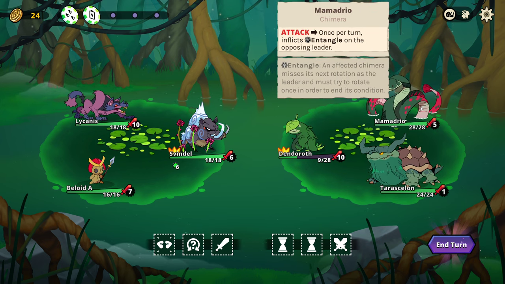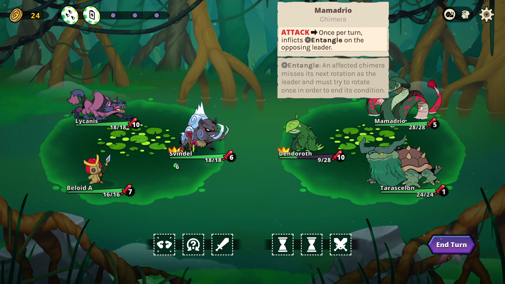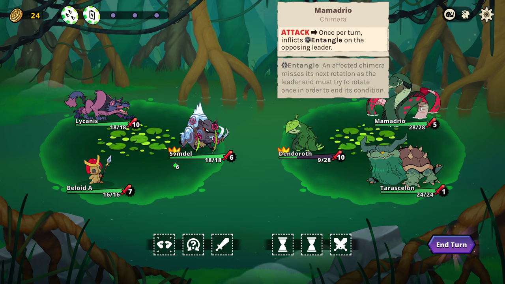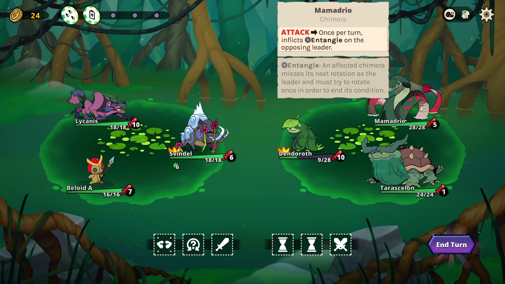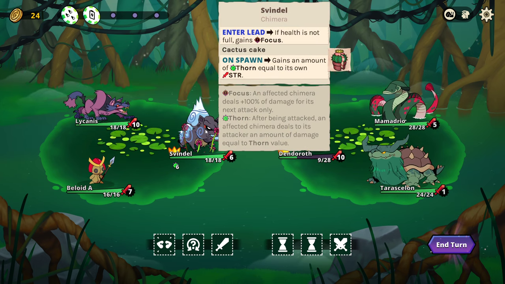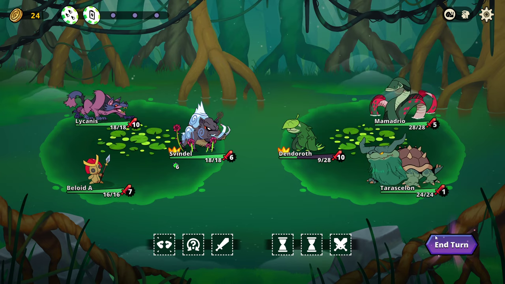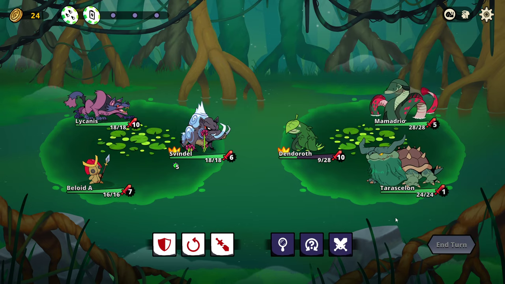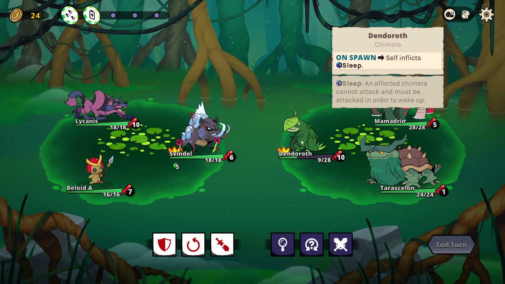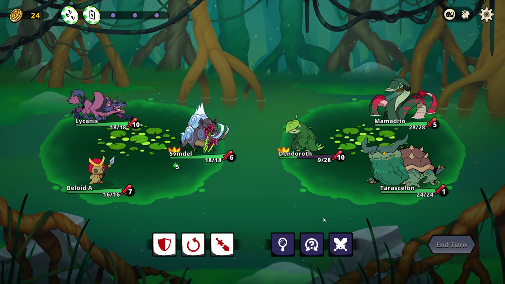Mama Drill. Attack: once per turn, inflicts Entangle on the opposing leader. Entangle: an affected chimera misses its next rotation as the leader and must try to rotate once in order to end its condition. So, if this guy gets entangled, once he rotates to the front, he then can't rotate back without having to use two rotates, I guess. Okay, poison stuff. All right. That's why he's got the sleep debuff. He hits for 10. Yikes. He's got 10 attack. It's crazy. You only hit for one, but you have poison.